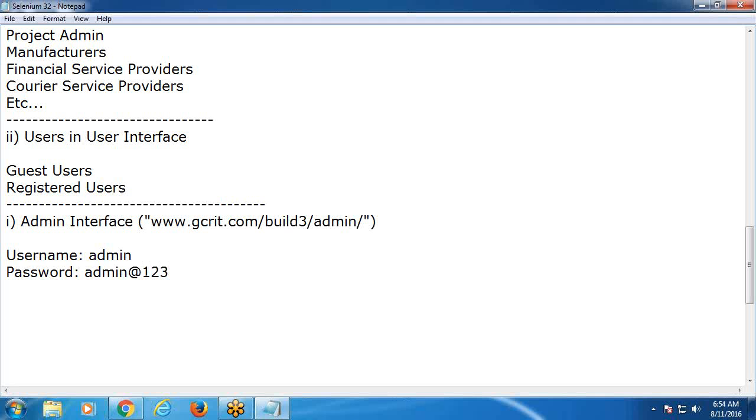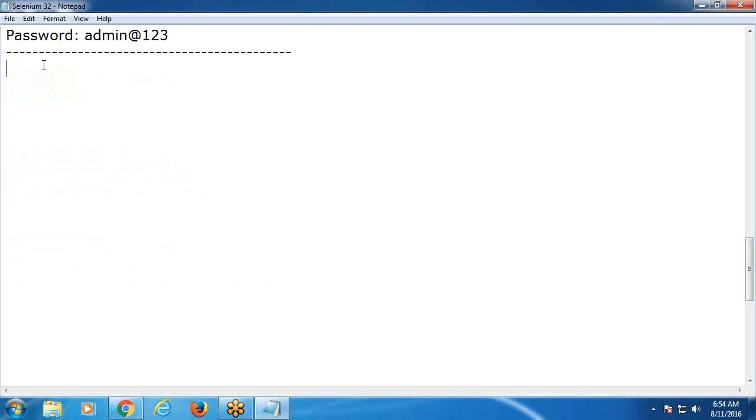Next, features to be tested in admin interface. Then derive test scenarios and test cases. Observe.